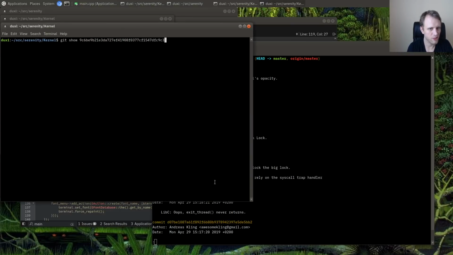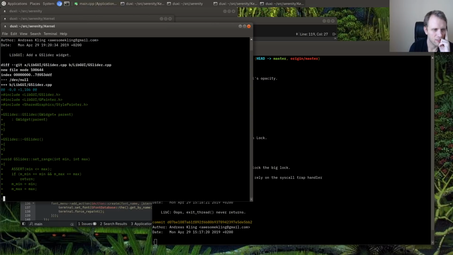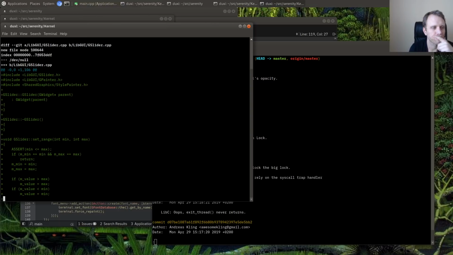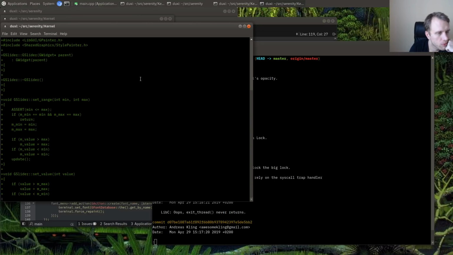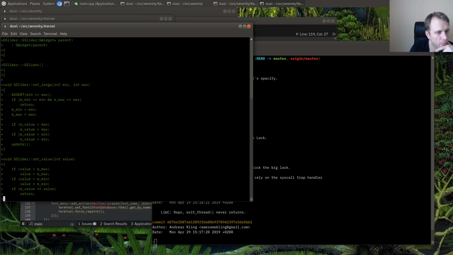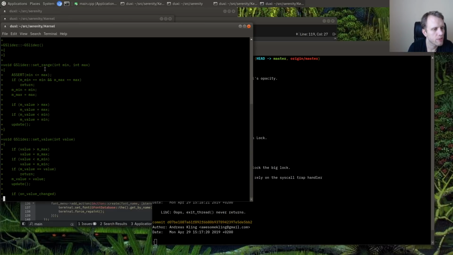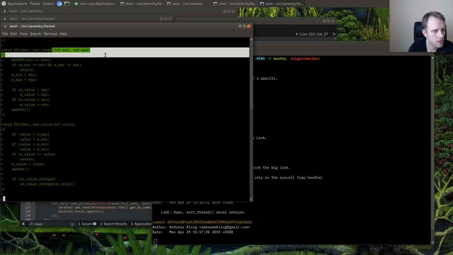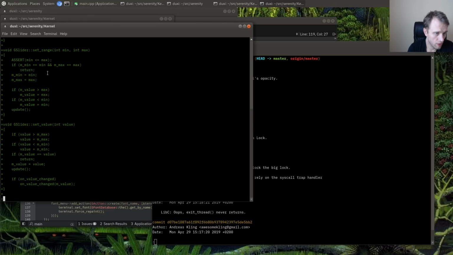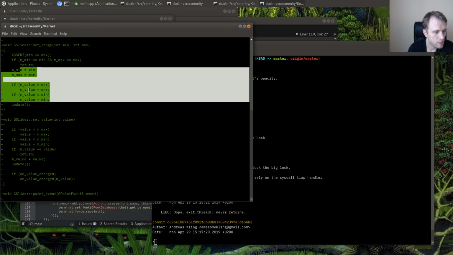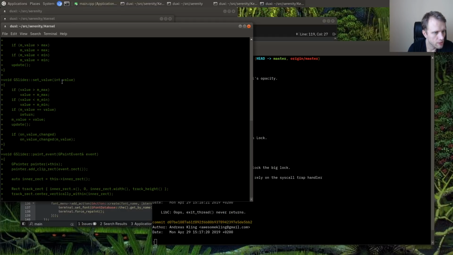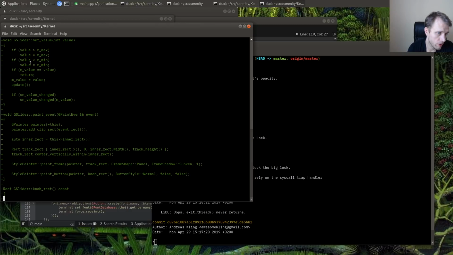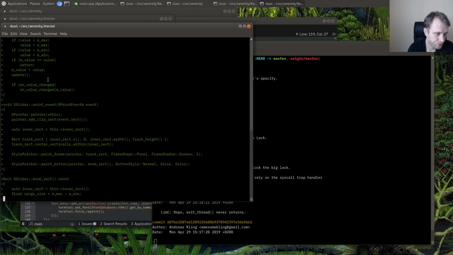So let's look at it anyway, in retrospect. Okay, so the GSlider class, we just take a GWidget, nothing out of the ordinary here. Set range just asserts that the min and max are the same. And then we clamp any existing value to the new range. And then in set value, we clamp the incoming value to the range and ignore no-ops.